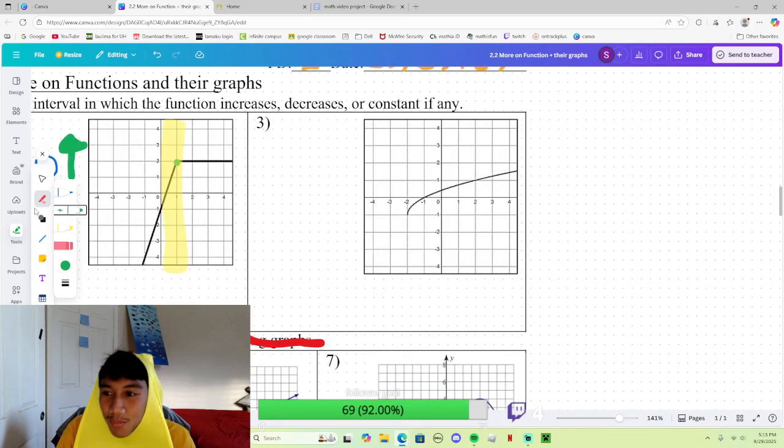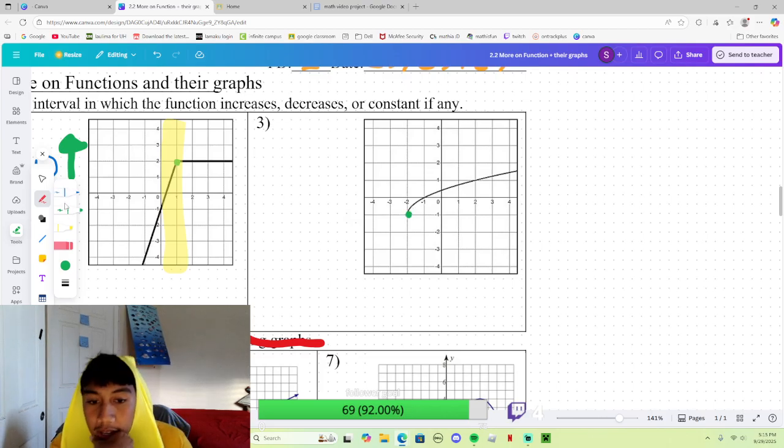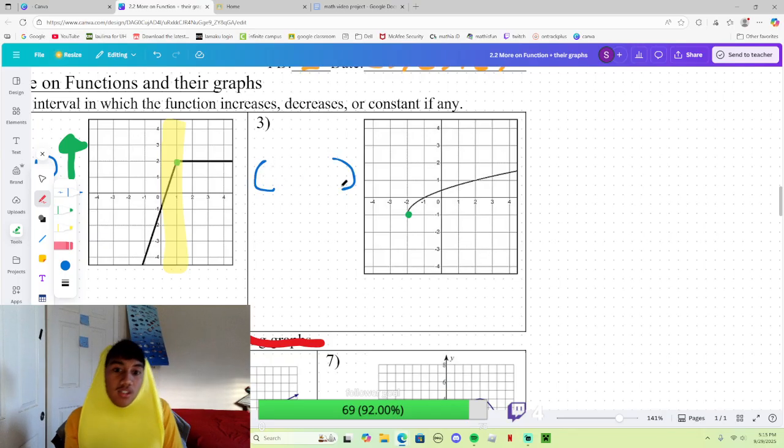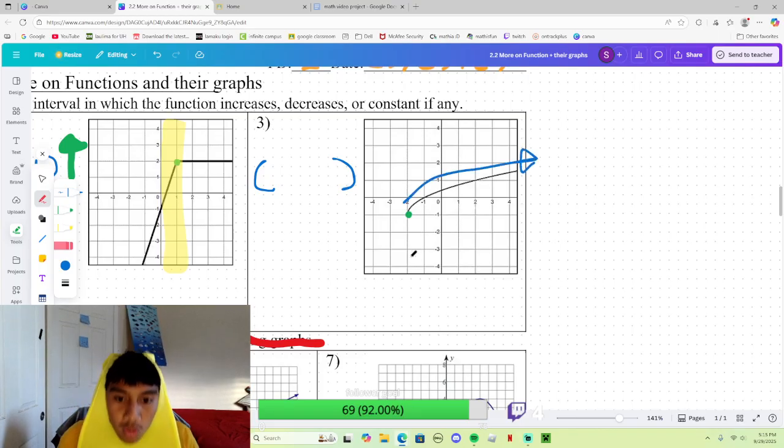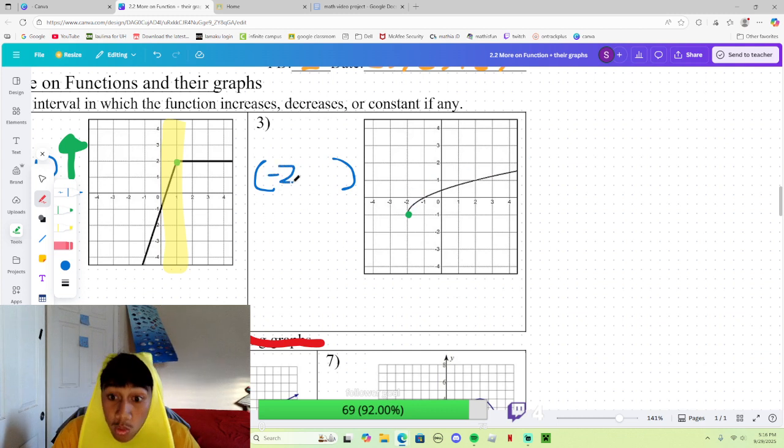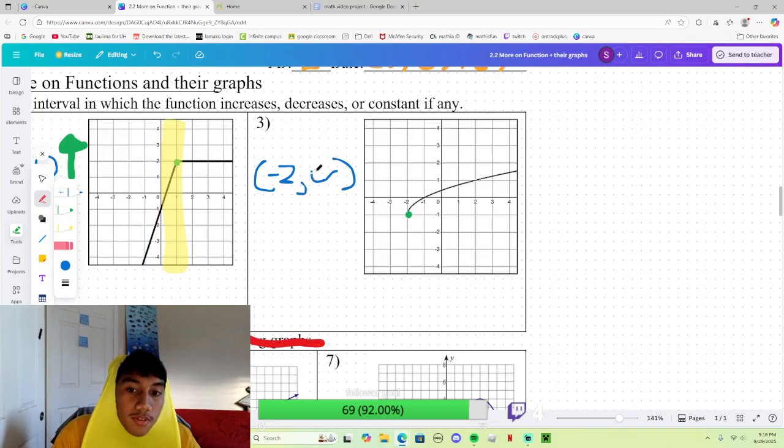Our third problem. Here we have what seems to be a pretty wonky graph. Nothing Banana Joe can't do though. So again, we'll plot our point, and then we'll write down the answer already, because there's no line, there's no change in the graph. We can tell that it's going one way forever. So we can start from where it left off, -2. So we'll write -2 onto infinity.